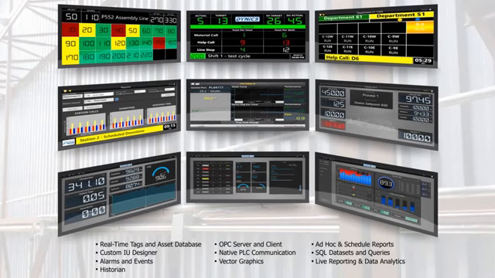Displays created with ProViewDS can be fully tailored to your environment, from simple readouts to your own custom-made symbols and data reporting dashboards. All this and more is available at your fingertips through the intuitive engineering environment.